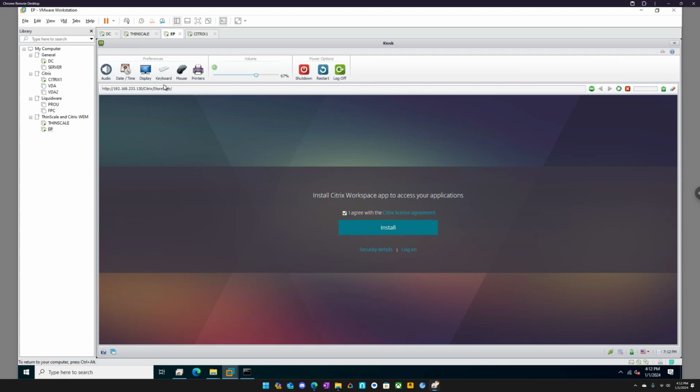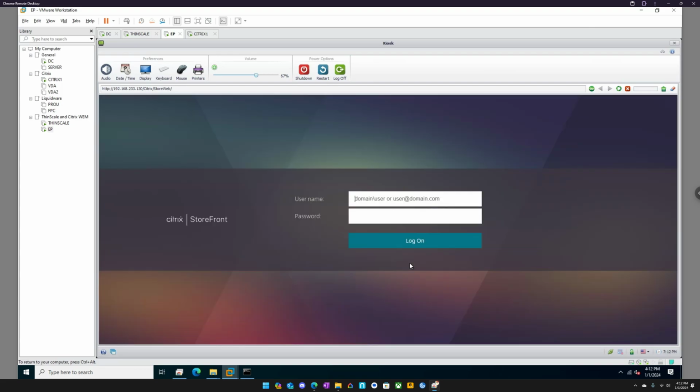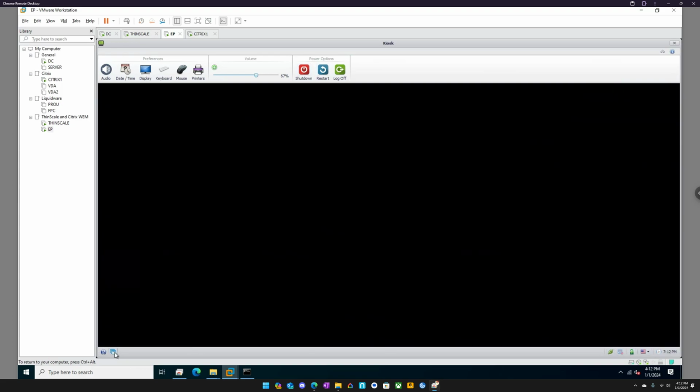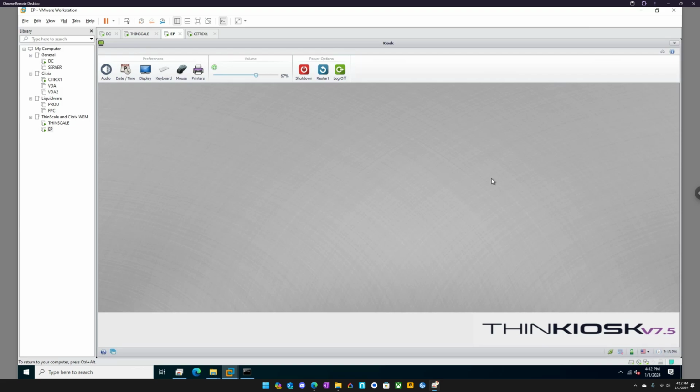So we can do some stuff with StoreWeb. We can do some stuff with Workspace Control, this whole website, to where we don't have to do any of this. Anyhow, we're going to go to log on. So we can have it set up to where when ThinKiosk comes up, the user just sees a login, which is what we want. The rest of this they can manage on their own. We can take away the stuff. We can do whatever. Then we got an application tab. We have no applications, but we did install one.